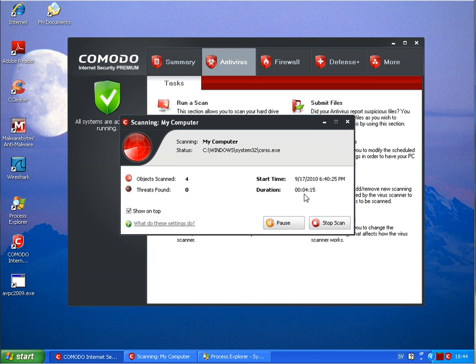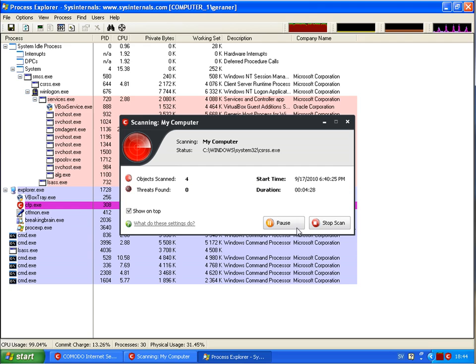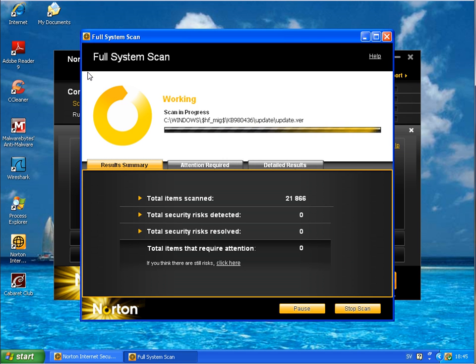Coming back — Komodo has been scanning for over 4 minutes and is stuck at the 4th or 5th file running in RAM, sandboxed. It's continuing now but takes a lot of time — really slow. Compare that with Norton, which has already scanned 22,000 files, started at the same time, and is already in the Windows folder. Norton will probably finish soon. Komodo is heavily infected, even if this is sandboxed.